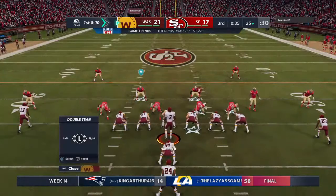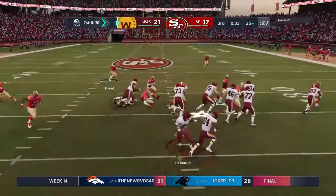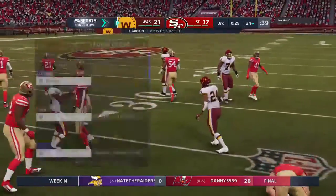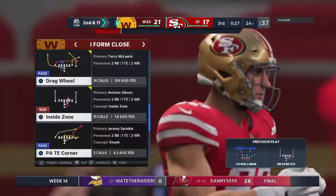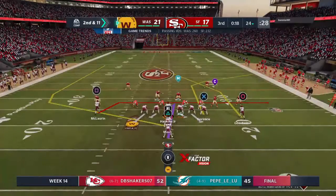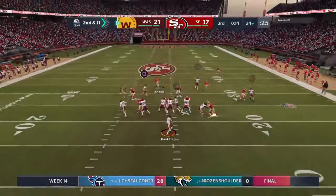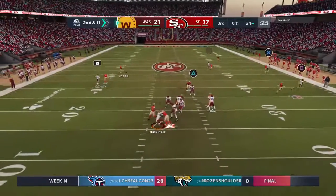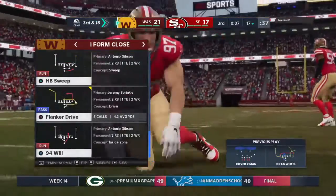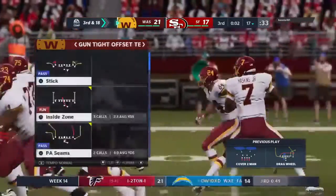Out there set and ready for this next drive, the Washington offense. First down. Gibson. And he will lose yardage and be backed up to the 24. He'll lose a yard there, and it's 2nd and 11. Ball at the 24 and a 2nd and 11. Haskins will throw. And the Niners get there and bring him down. Nick Bosa, what a season he continues to have. His 15th sack of the campaign.